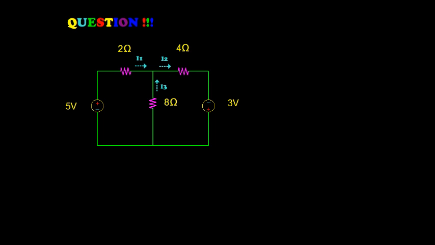The next step, we label our imaginary current loops. I will label this imaginary current I1 and this imaginary current I2. Next, we put the polarities of V according to the imaginary current direction, clockwise as we did. For all elements, the polarity sign is positive at the input and negative at the output.